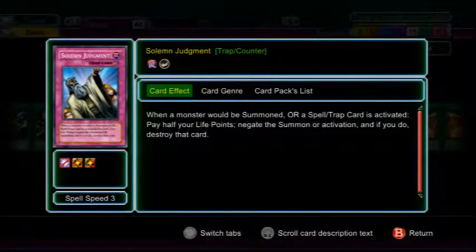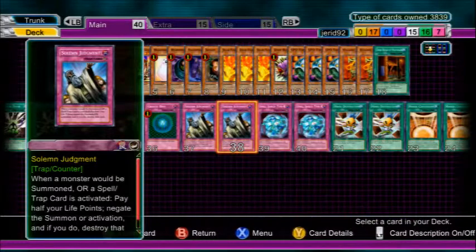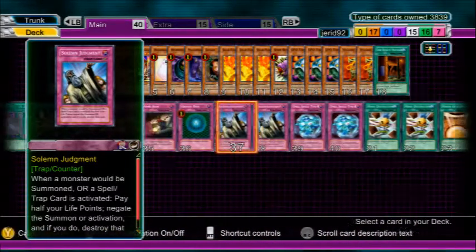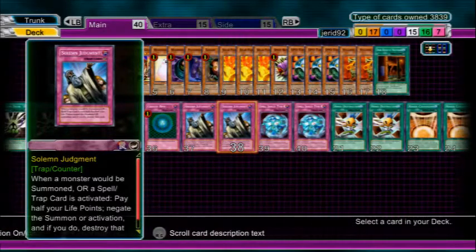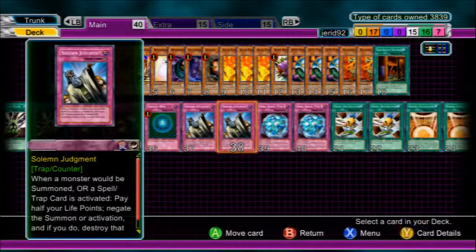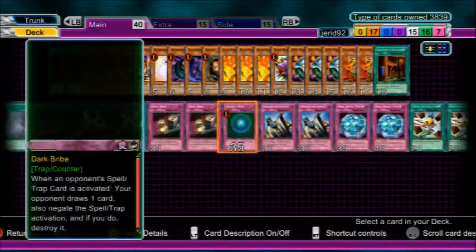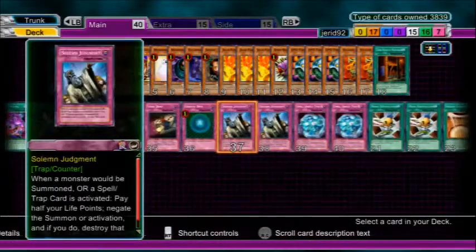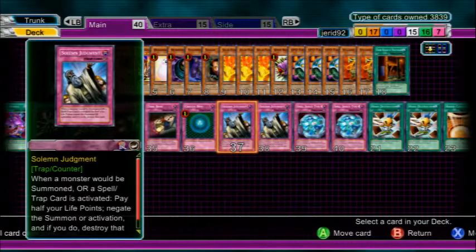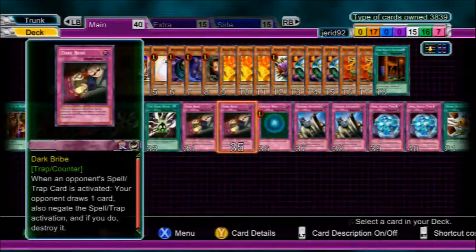Solemn Judgment, negate something for half your life points. I think he had 2 only, which is really good, because 3 would be pushing it, because it would go 4,000, 2,000, and then 1,000, which, you know, if you're running 3 Solemns, I guess you can, but really, Dark Bribe takes care of most of the things Solemn needs to take care of, and at a lower cost. I mean, of course they draw a card, but do you really care too much?